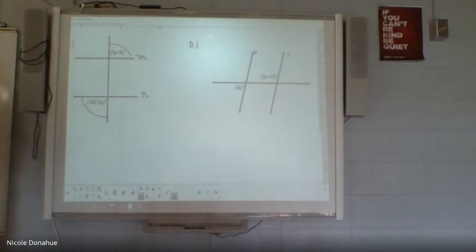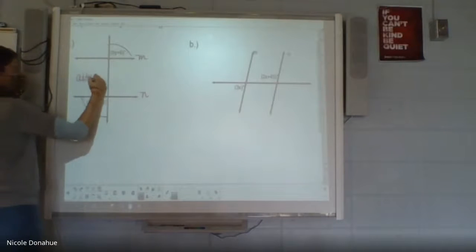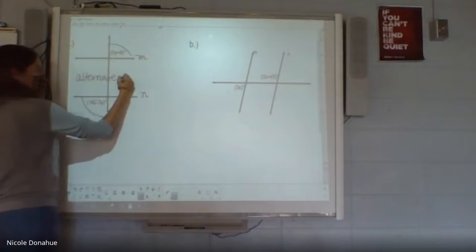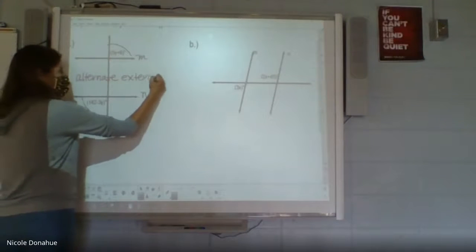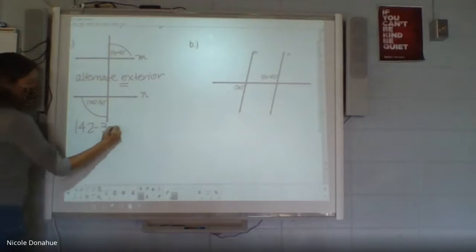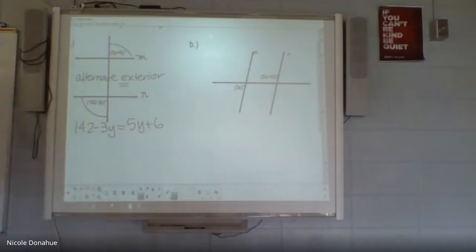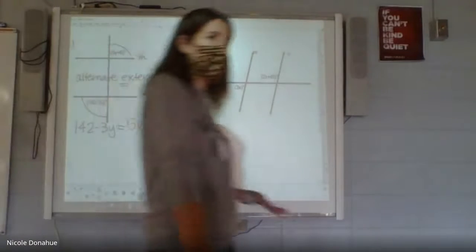So this is kind of working backwards in our thinking, but at the same time it's similar to assuming they are parallel and then asking what y would be. We want to make these equal because they're alternate exterior. So they should be equal, so we're going to set these equal. We're setting those equal to one another, and we're just going to solve it similar to the warm-up question.